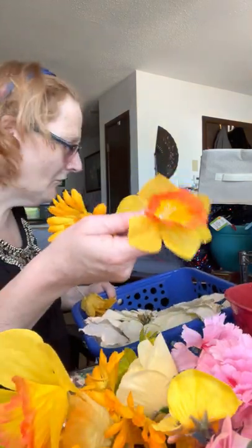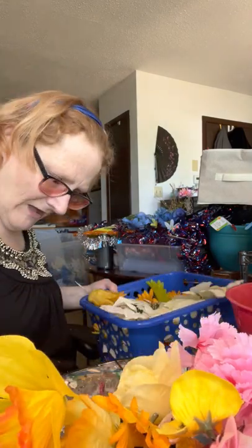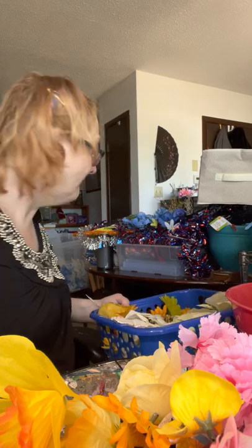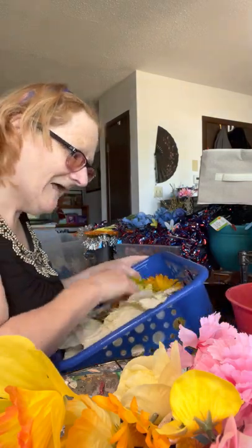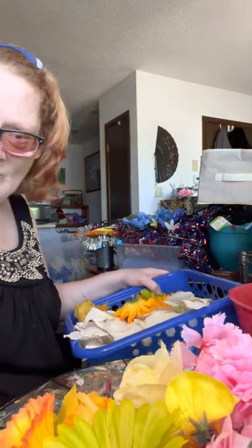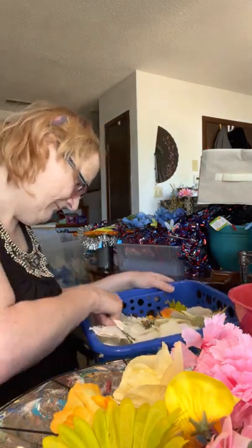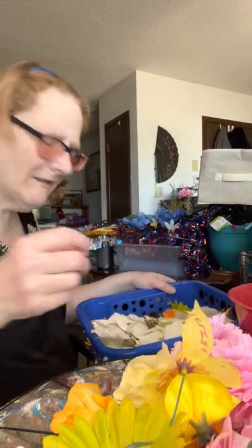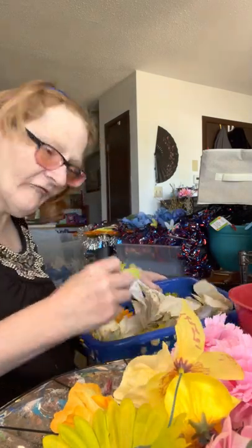Now, you're seeing me pull back some of this yellow and orange. There's a reason. I've got another wreath centerpiece. It's a sun with sunglasses on, and I'm using some of the yellow orange for that. So I'm pulling that back because I want to use that for that particular wreath. So I'm kind of keeping that back.